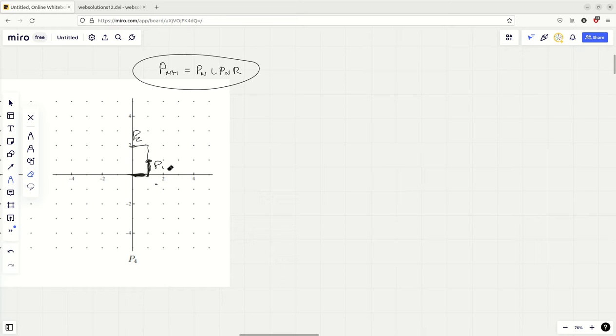So how do we get from P2 to P3? Let's get rid of this P1. We know where we are now at P2, and we know we've got to do P2. Remember, you're always facing this way at the end. We're then going to turn left, and we're going to do P2 again. In other words, we draw this shape again, but facing this way now, and so it's going to look like that. So you're at that point at P2, and you're at this point at P3. You see what I mean?